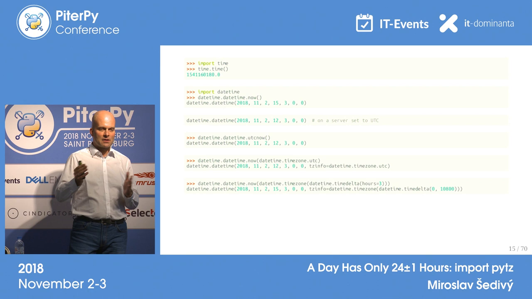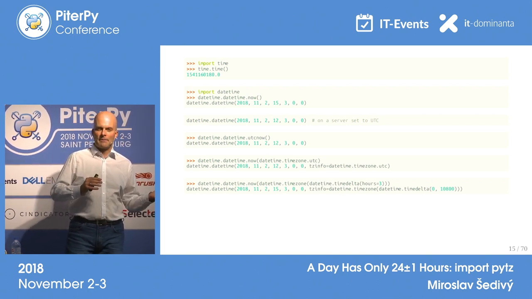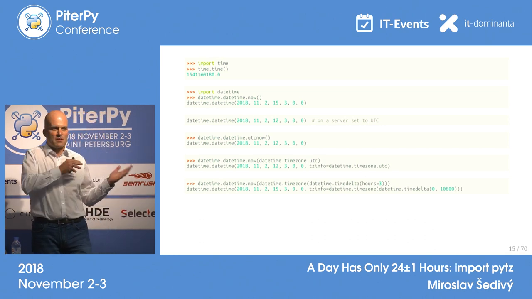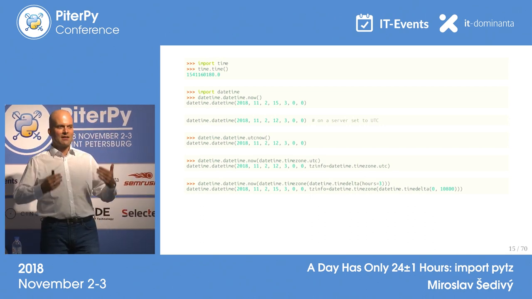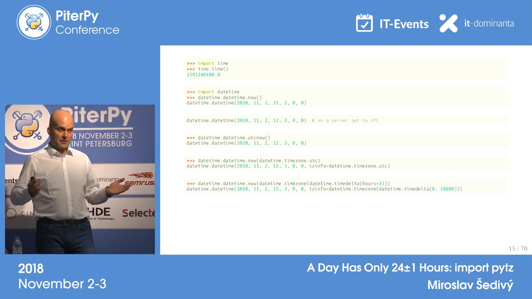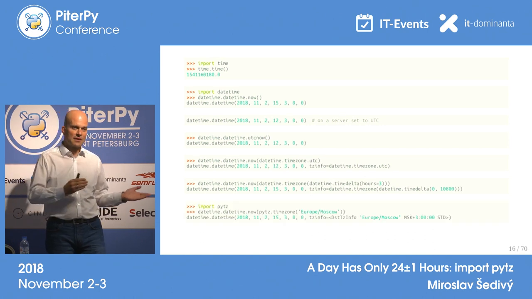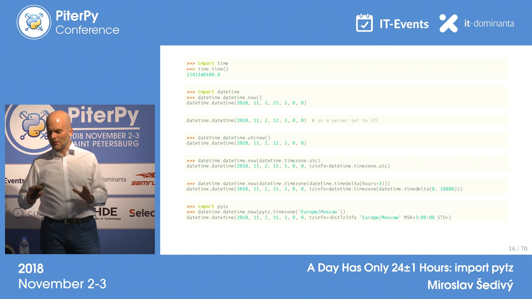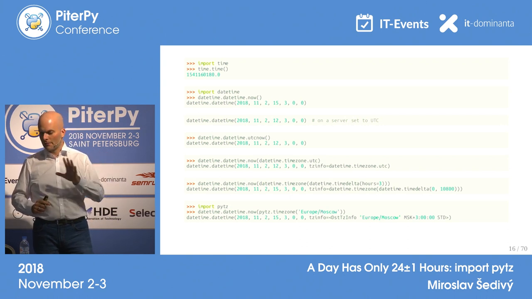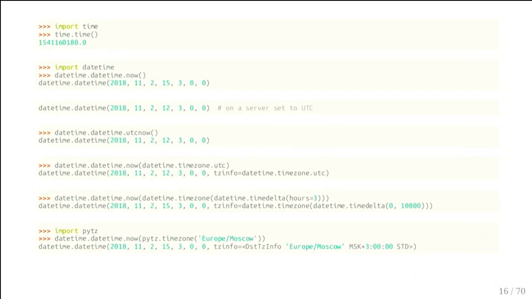Fortunately, now St. Petersburg doesn't switch between standard time and summertime, but in some other countries this would be not convenient, because you need the information whether you are now in daylight saving time or not. That's why we are going to import a third-party library. It's pytz. Another possibility would be dateutil. They are quite similar. And if you say, I want the current time in the time zone called Europe/Moscow, you will get the current time with the information. We are now in the standard Moscow time, and the whole information would be correct and exact.